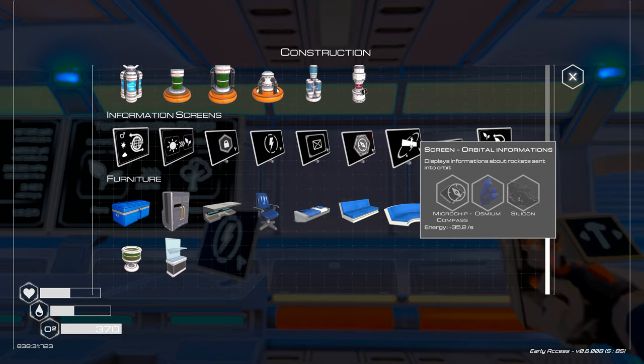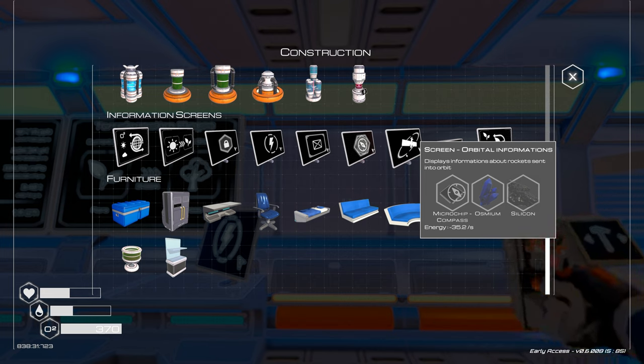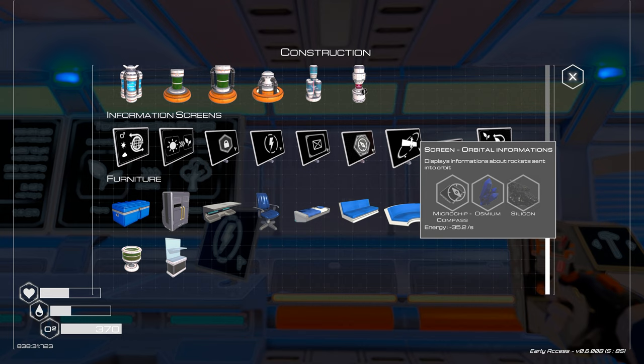Now, this orbital information screen, which displays information about rockets in orbit. A few episodes ago, I know you guys probably remember, I was complaining that I couldn't remember where I left off on my rockets going up there, and I wish there was a way to see what our current multipliers were and things like that. I'm hoping that this screen will do it. I don't know that for sure. This wasn't in the game when I played last, so we're going to get this built.